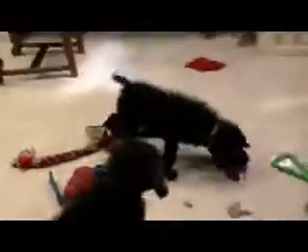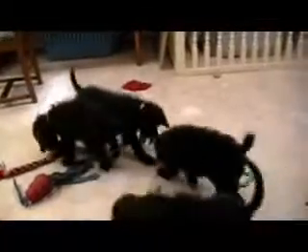We are Rosie Canine Farm — that's R-O-Z-E-Y-K-9-Farm.com. I also have two more litters that will be due here in a couple of weeks and will be ready to go right at Christmas time. I'm expecting some dark browns, maybe some Capuchins out of mother Charlotte, and another litter out of Cookie — expecting some browns and hopefully some blacks. I have families looking for black poodles, so those two litters are coming in a couple of weeks.